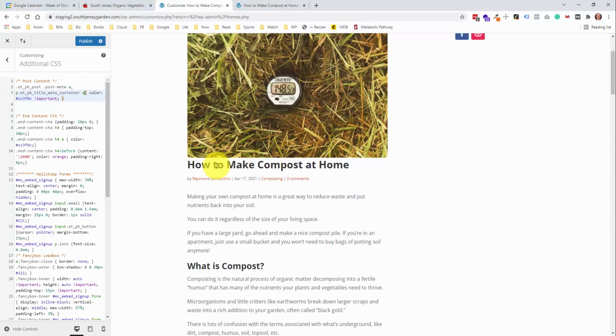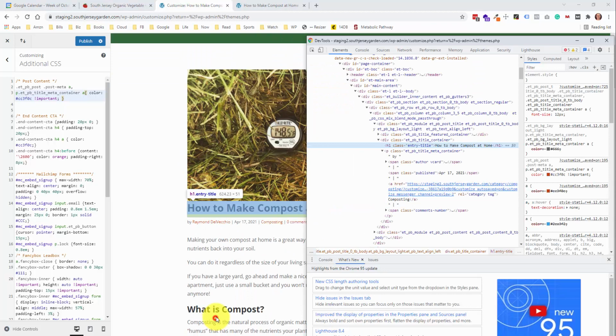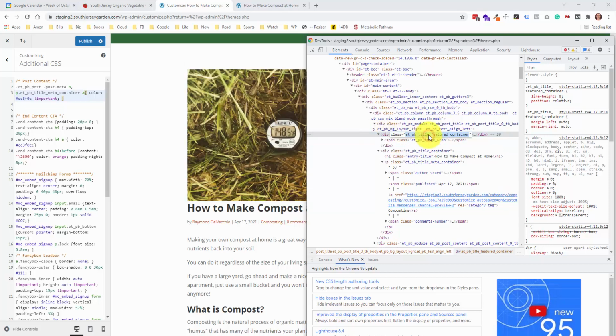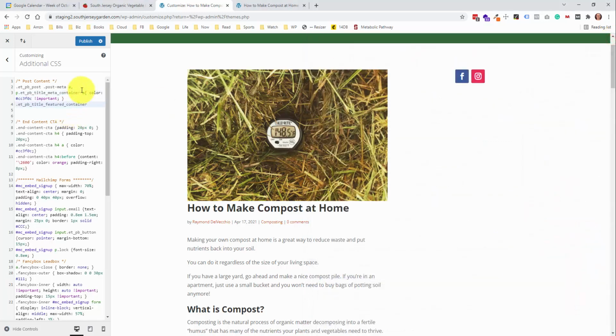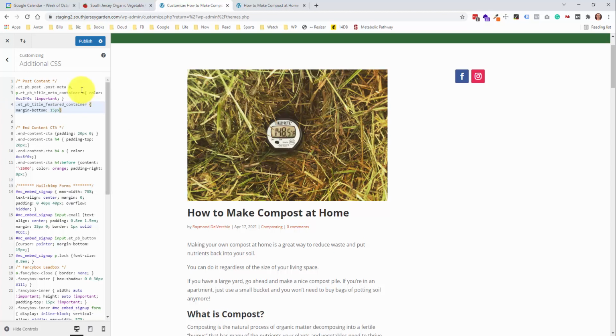And there's one really small thing here, the title text. I couldn't find a way to add padding or margin above the title when it's below the featured image, so I just want to put a tiny bit of spacing. So what I'm going to do is just add a padding bottom or a margin bottom to the featured container here. So let's copy that class, and I'll paste that in. Let's do a margin bottom, and I'll make this, let's say, 15 pixels. So that looks a little bit cleaner now.